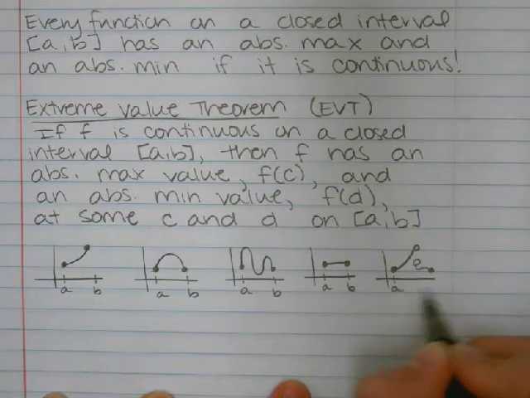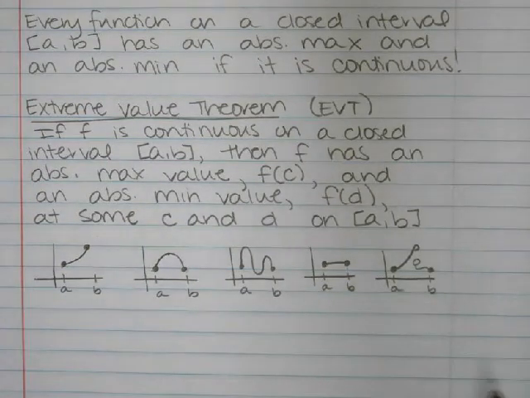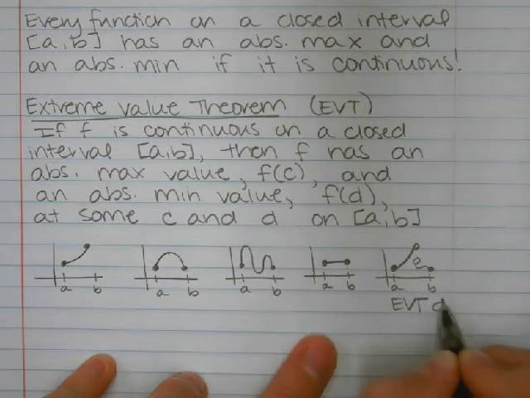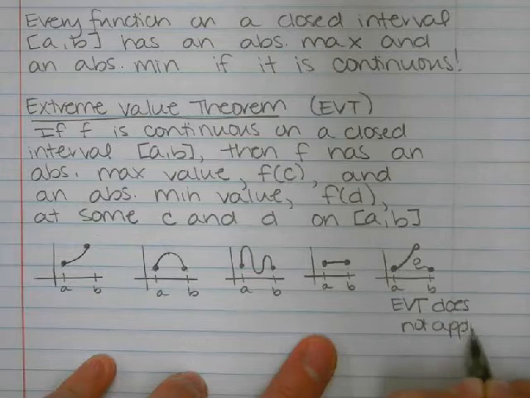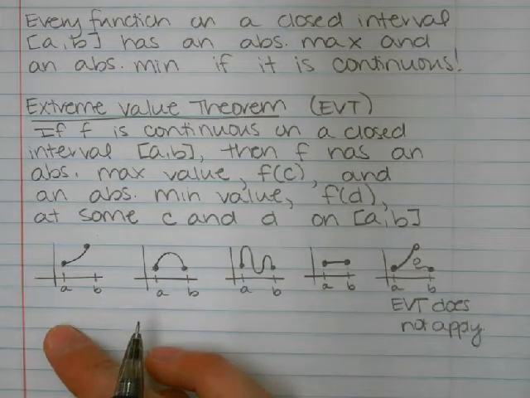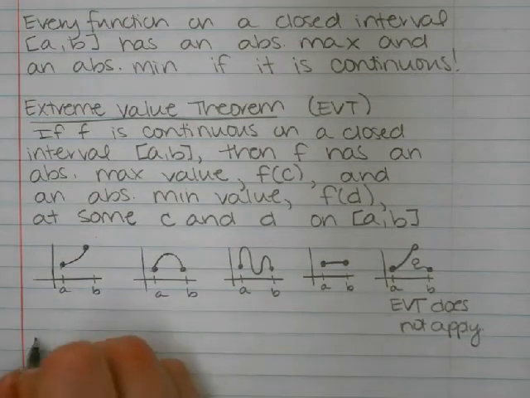And that is something that would look like a piecewise function like this, where the function itself is not continuous. And so here we would say that the extreme value theorem does not apply. So, all these pictures were good because we had continuous pieces of the graph, but over here this is not continuous, so it would not work there. So, to find absolute extrema, we have 4 steps to follow.